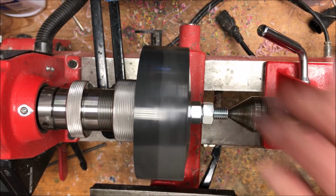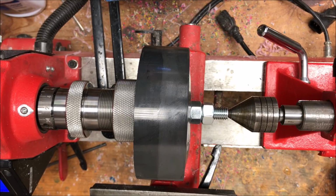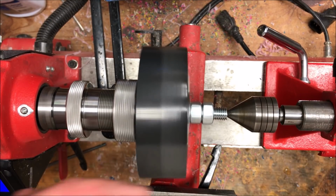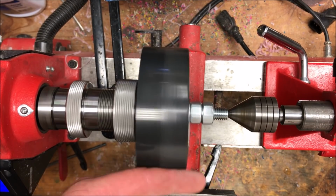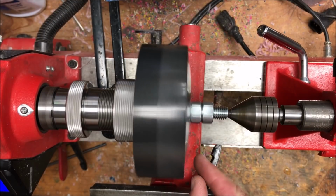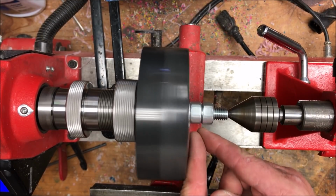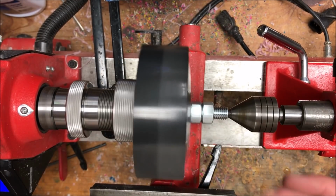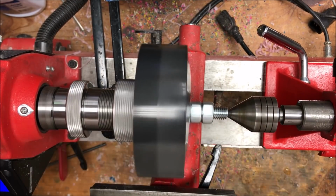You are going to see some wobble with the blank. I've got it on about 300 RPMs here. Take a look at that. She moves around pretty good. So I think what we're going to do, I'm going to go ahead and true it up just enough to where it's not jerking around a whole lot. And then I'm going to flatten this side out as best as I can. We'll flip this over and then we'll start working on cleaning up the other side and turning the pulley.